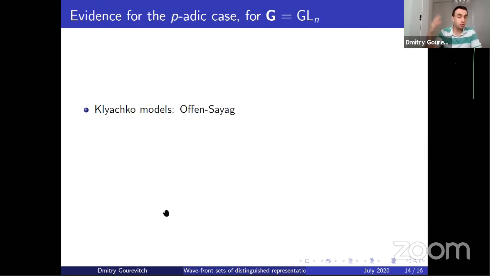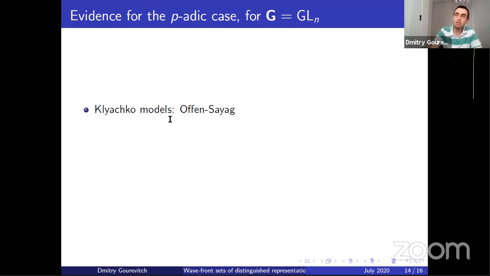First of all, the theorem we prove is slightly weaker in the p-adic case, but there is some evidence that the stronger theorem holds. The evidence is just for GL_n, because for GL_n we have stronger tools. First of all, one has the Zelevinsky classification, and the wavefront set is easily described in terms of it. And second, there are Bernstein-Zelevinsky derivatives that also interact very well with the Zelevinsky classification. Using this theory of derivatives, one can describe many models, especially those that have to do with some partial Whittaker models, like the Klyachko models.